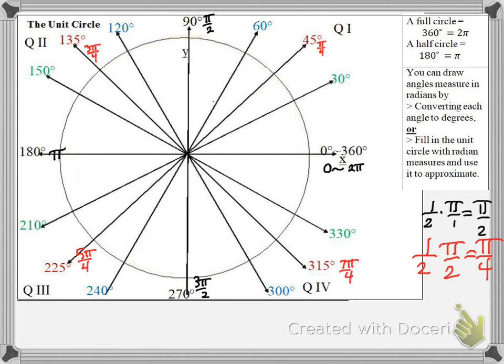Then I'm going to kind of ignore those sections I just did in red. So then instead of thinking about cutting each quadrant into 2 parts, I can think about cutting each quadrant into 3 parts. So that I'm going to start here with what is 1/3 of a quadrant, which means 1/3 of my pi over 2. 1/3 of pi over 2 gives me pi over 6.